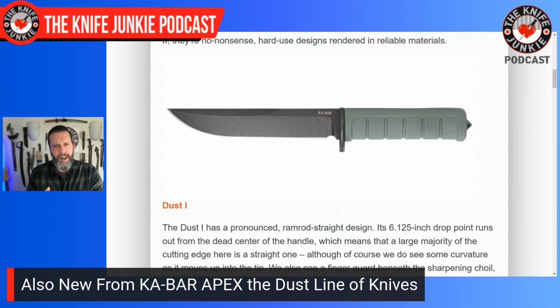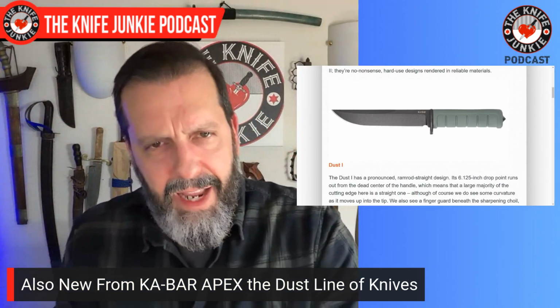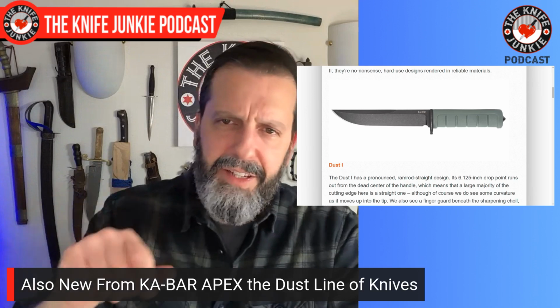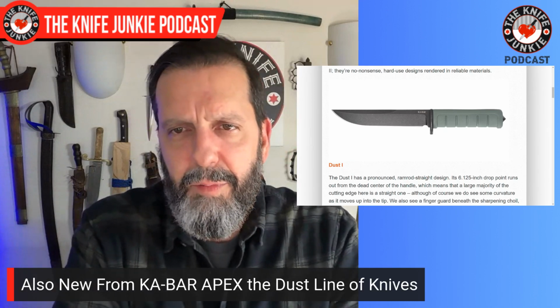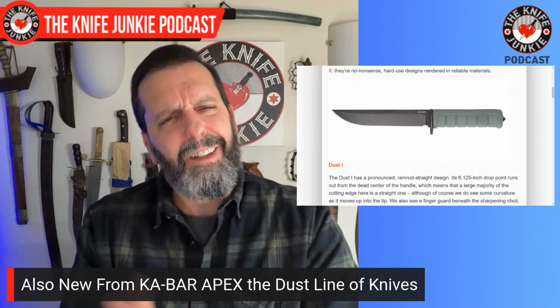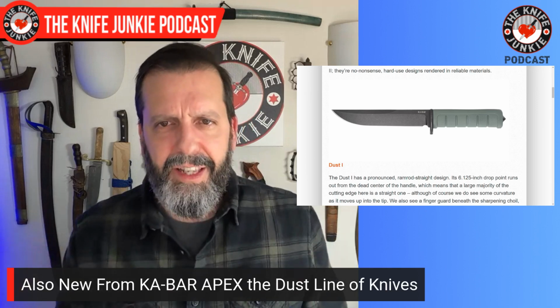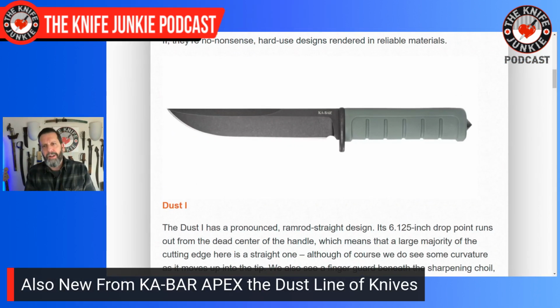Nothing in terms of a guard on the top side, which allows for that Filipino grip very easily. So you can have that thumb on the spine of the handle or spine of the blade without having to negotiate a guard. I like that very much. I also like the color of that GFN handle. And then it's got a little bit of a noggin knocker there, that pointy sort of persuader on the back. All of these things together, the swedge, the guard, the pointy pommel, make me believe that this, along with its 6 and 1/8 inch length, is a bit more of a tactical knife here.